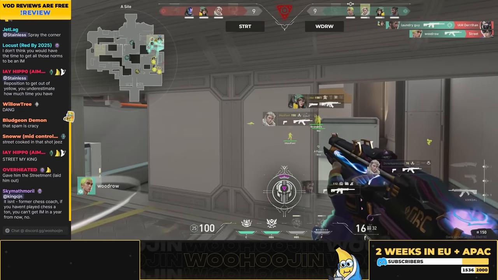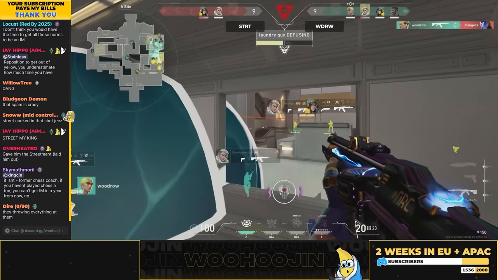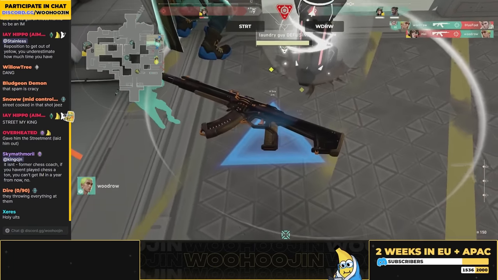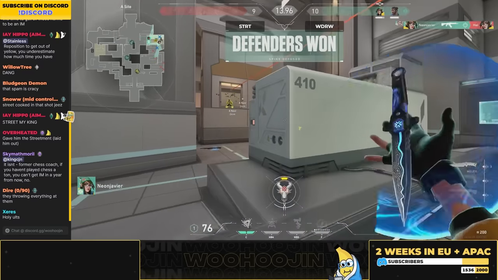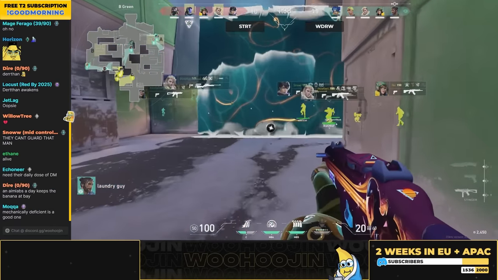Dizzy's up top. Okay, Woodrow. Put wingman on that thing. Get him, wingman. This guy's never played Gecko in his life. They planted it there? Ooh, we're running into this play again.